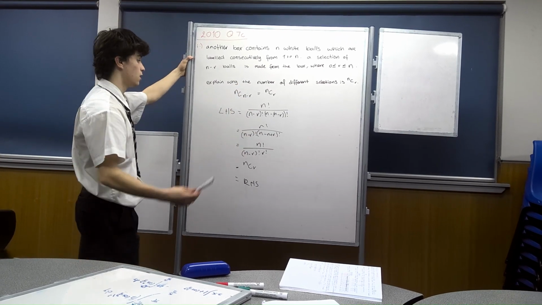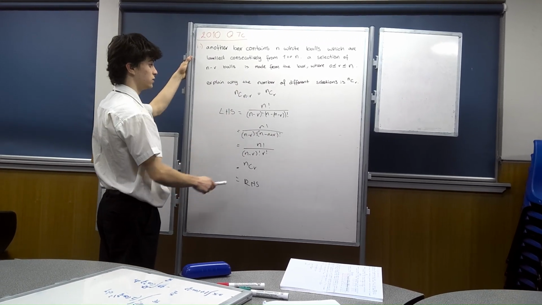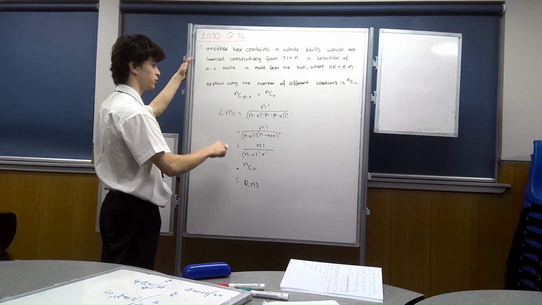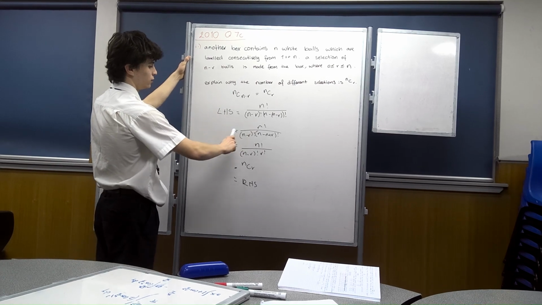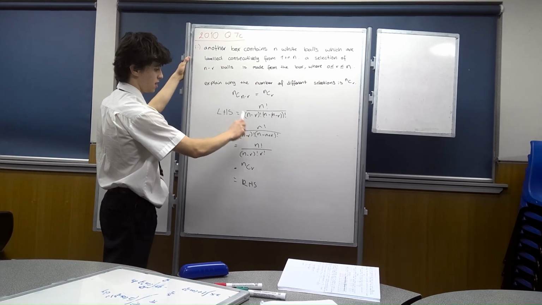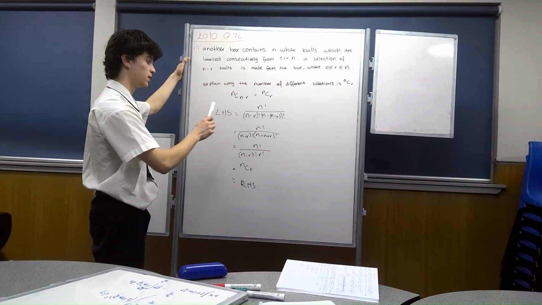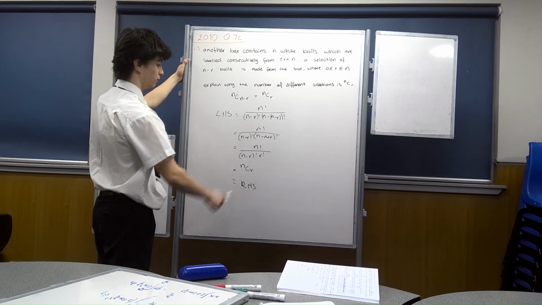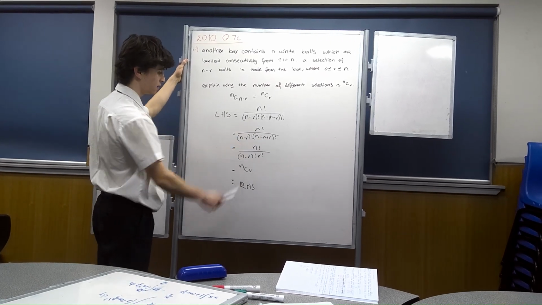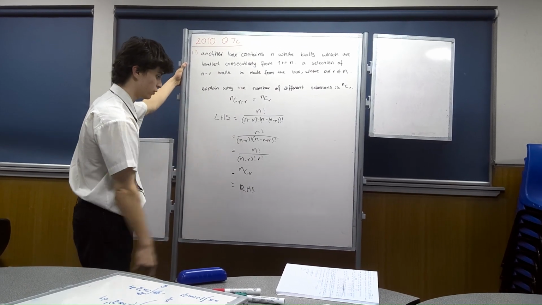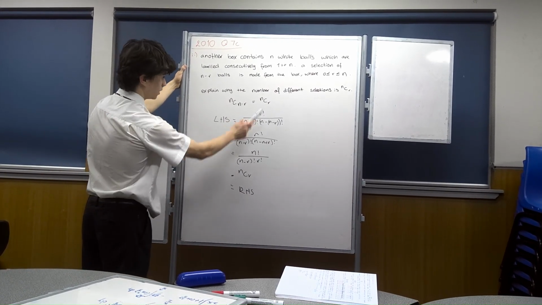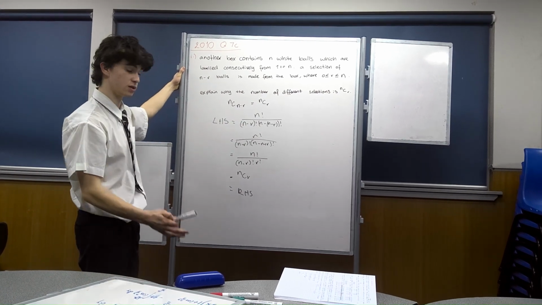How do we prove that? First, we're going to say the left-hand side is equal to n factorial over n minus r factorial, times n minus (n minus r) factorial. Expanding that, we get n factorial over n minus r factorial, times r factorial. Here we can cross out the common terms, and this leaves us n factorial over n minus r factorial, r factorial, which simplifies to nCr, which is the right-hand side.